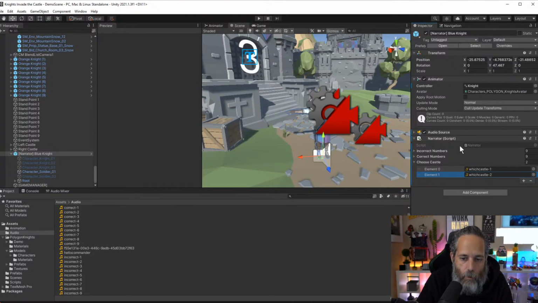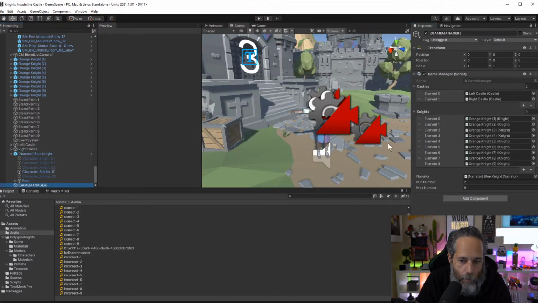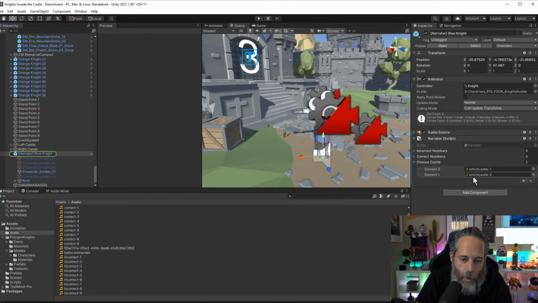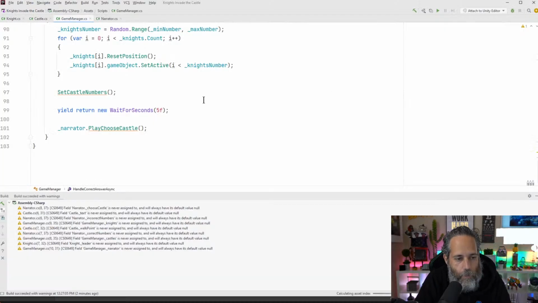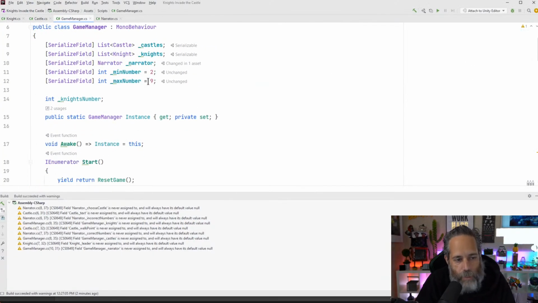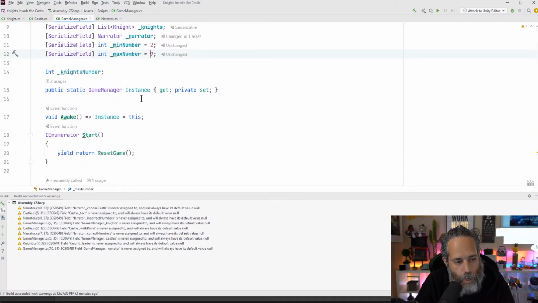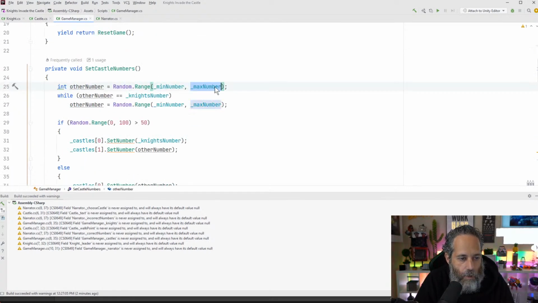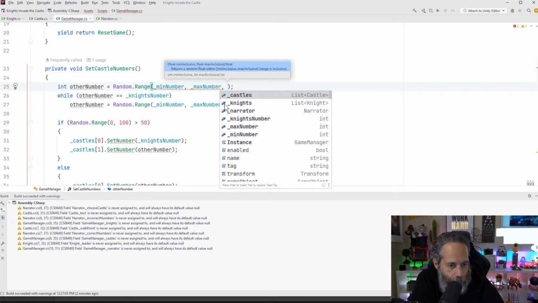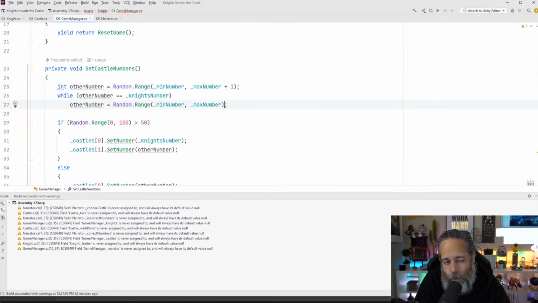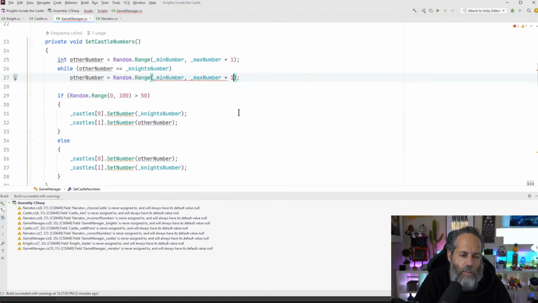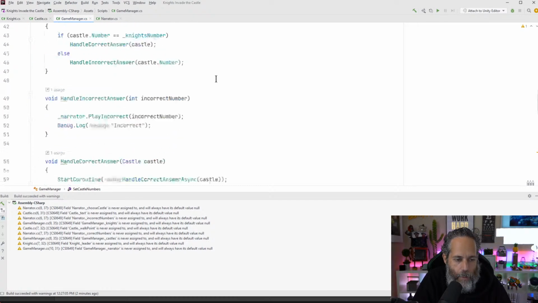By the way, there was a note in chat about my random selection being inclusive for min number and max number. We should probably fix that. So let's just go to game manager, because we can't get up to the number 9, because it's exclusively counting it. So it's basically cutting out the number 9 in our random check. If we go down here to the random.range, we have a couple ways that we could change it. We could probably just do max number plus 1. Probably the best way to do it. And in fact, let's just do it that way. Let's do the max number plus 1, make it inclusive here.